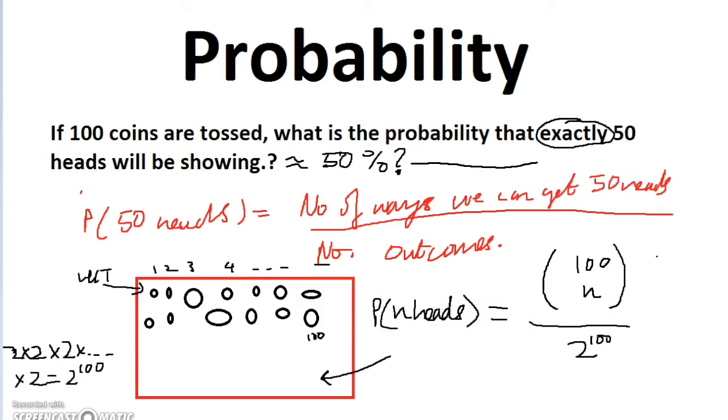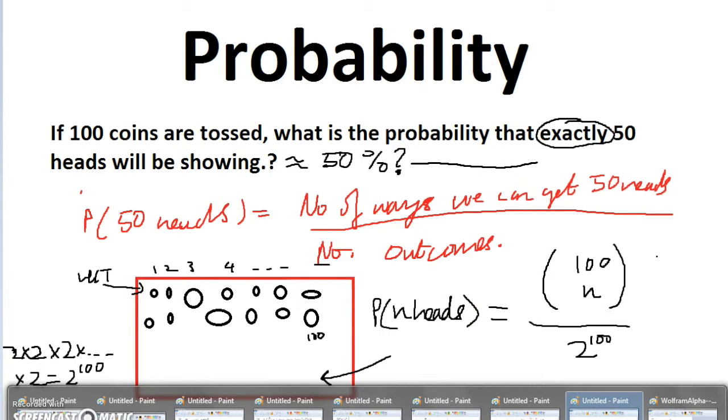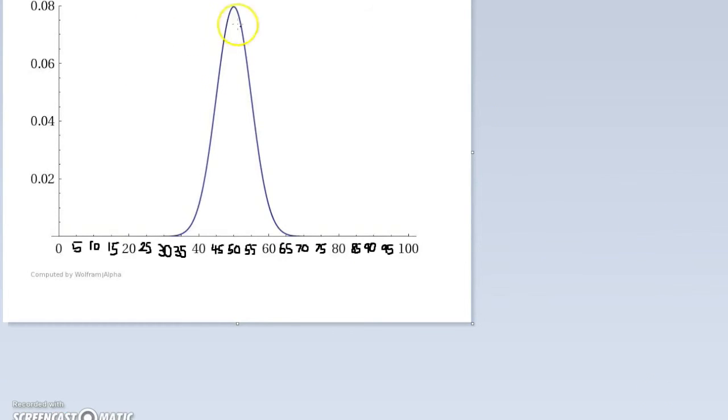And I've actually drawn, well, Wolfram Alpha has drawn a graph of the probability of getting n heads for different values of n. So we see 50 actually looks like it's the highest, right? So it looks like it's the highest probability, that you have the most chance of getting exactly 50 heads. You have more chance of getting exactly 50 heads than getting 45 heads or 60 heads or 100 heads or 5 heads. And it's interesting because this graph seems symmetrical.